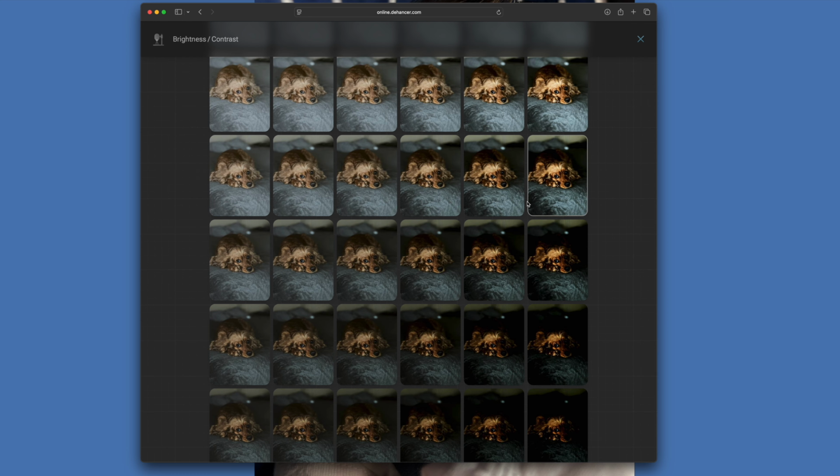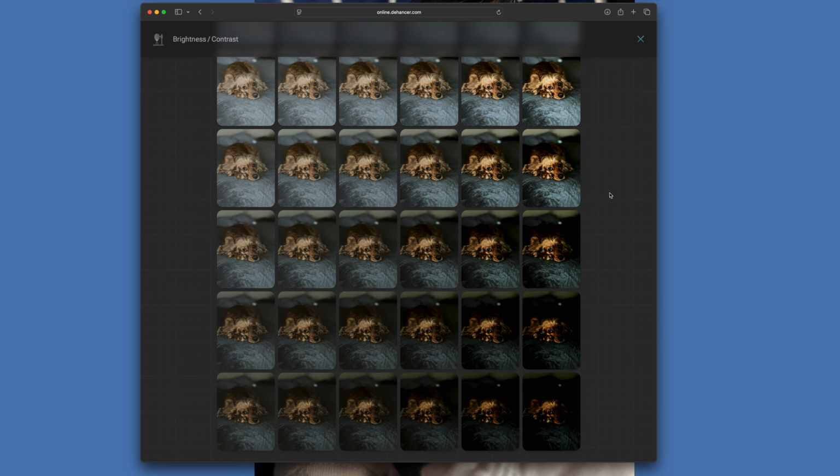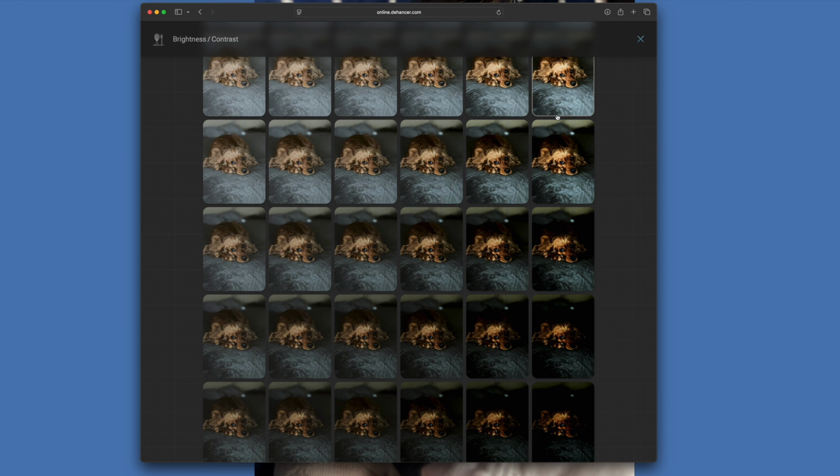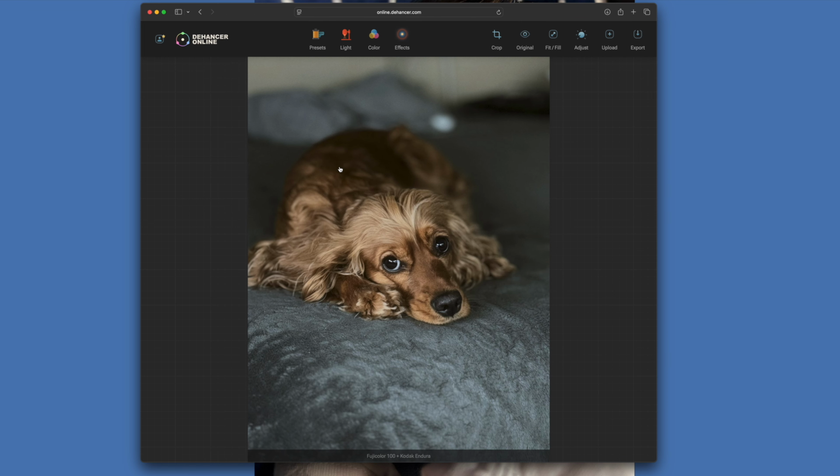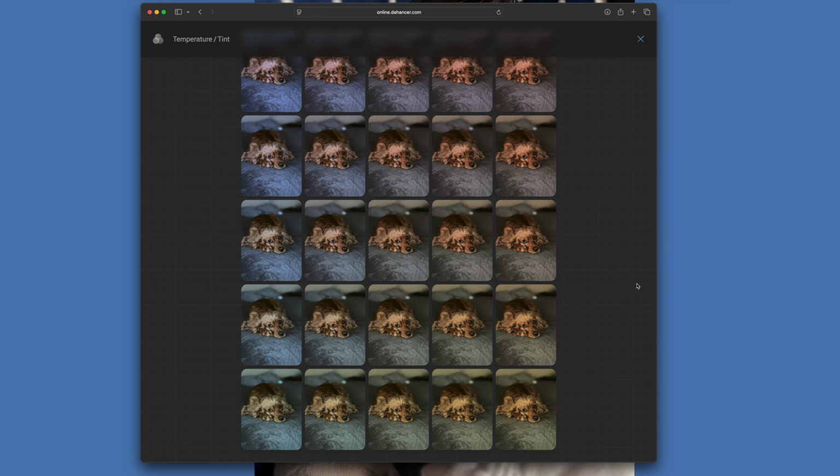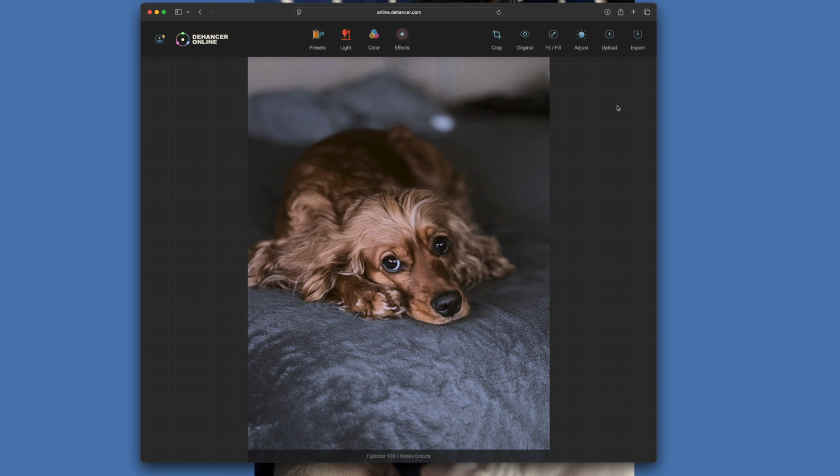Go in and we can adjust the lighting a little bit. As you see, lots of options to change the lighting, and it makes it really easy for you. Let's see. Let's try this one. Okay. Got pretty decent colors there. Now, let's look at the colors. Let's try this one. Not too bad.